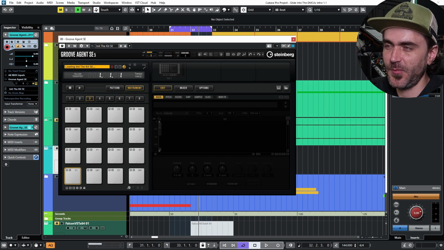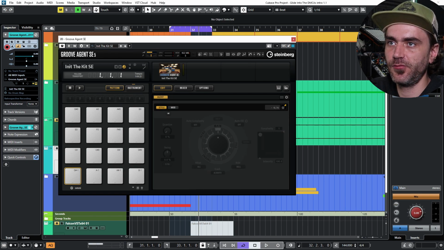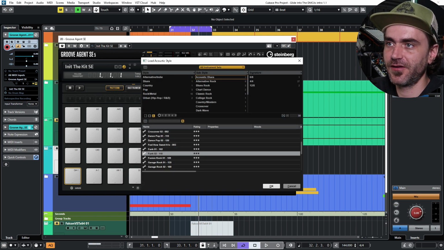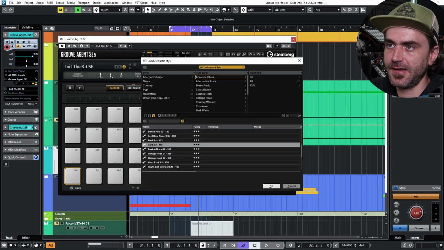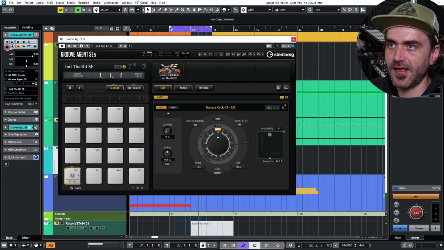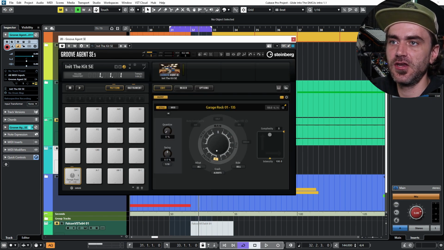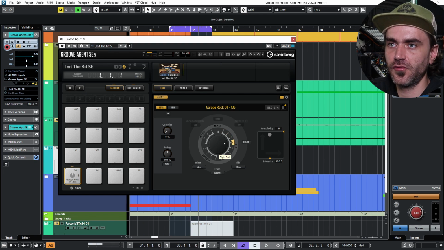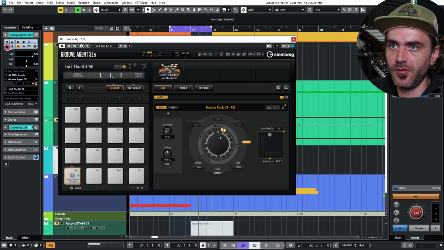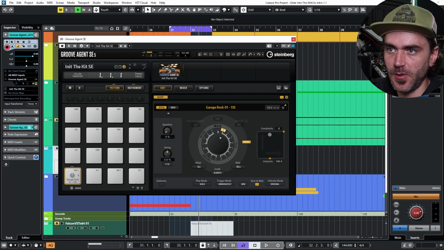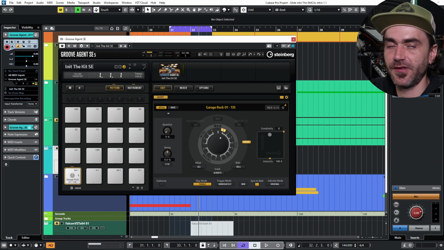And we can go over to the patterns over here. And then if we click this window, which is not very visible at first, we can choose from a couple of these presets, and then just use this to choose what style of fill we want. And if we click break over here, it's not going to play the main beat, it's only going to play the fill. So then we can click the settings, boom, and then click this to toggle, and then listen to a couple of examples.